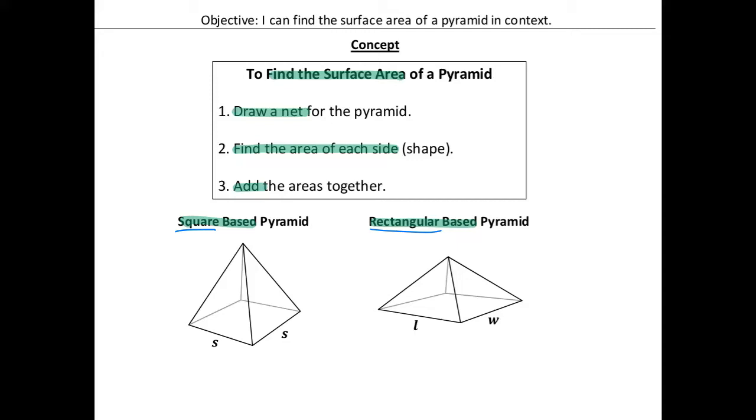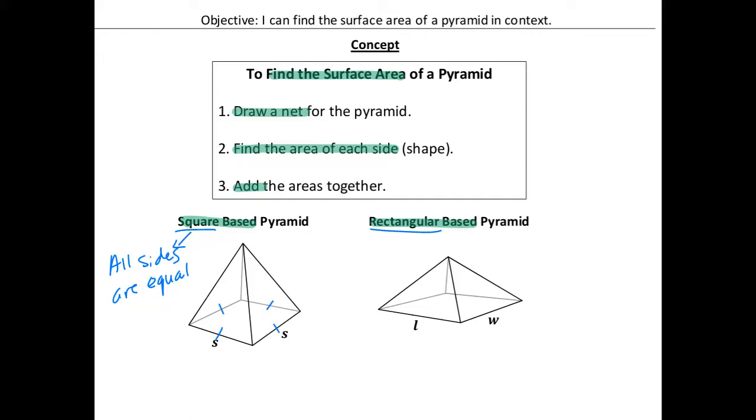Okay, square versus rectangle. What's the difference, or what's special about a square? It's what? All sides are equal, right? In a square, all sides are equal. So notice I have this side is congruent to the others, all four sides are congruent, okay?